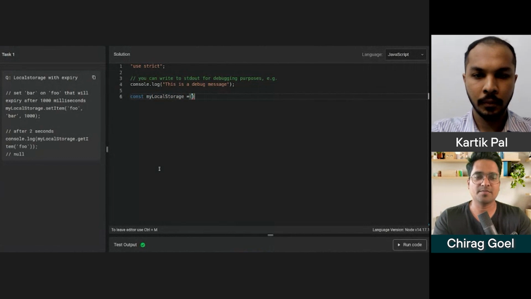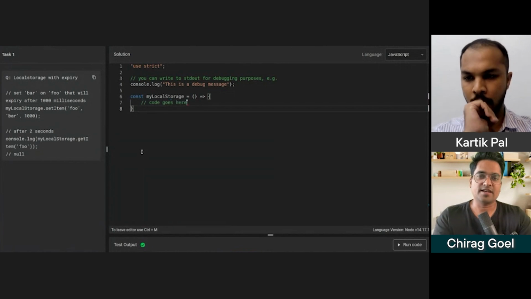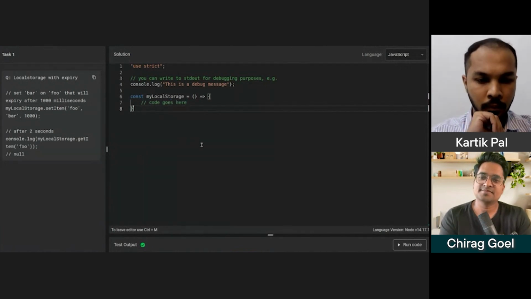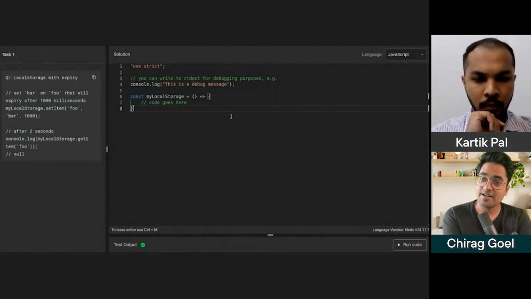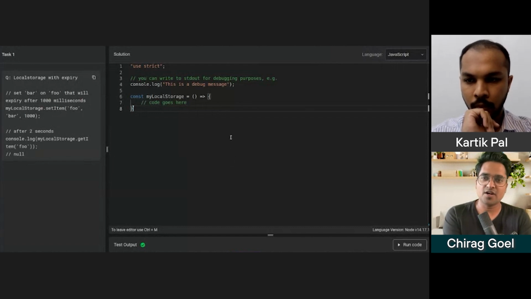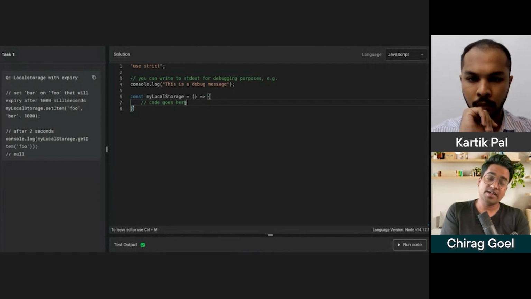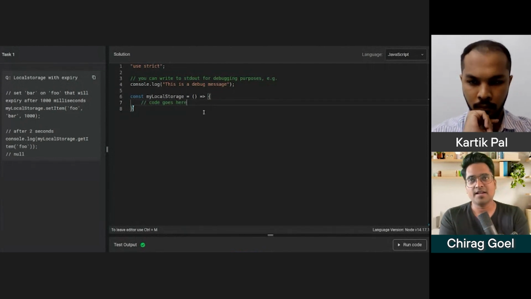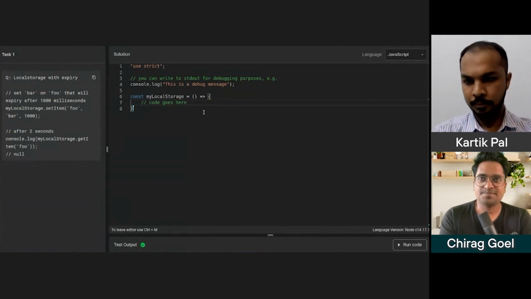This is where you are going to implement your code. So your code goes here. If you notice, myLocalStorage.setItem is something which we are setting with a timeout of 100 milliseconds, after which this is going to expire. So if you try to access within that duration, well and good. If not, then bye bye. Similarly, for the other one, after 2 seconds we are trying to get it, you won't get the item because you are trying to read the information after it has expired. So this is something that we are going to implement.